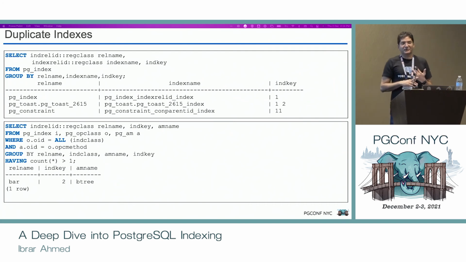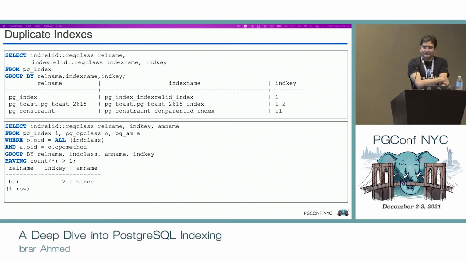So what is the drawback of that? The major drawback is that it consumes space. Like if you have billions of records in your table and you have the same billions of records in your index, it requires space, and you have the same index on the same column with just different names. So it's redundant. So how do you detect that? Normally you can't detect it because the names are different. You are just seeing IDX1, IDX2, 3, 4, names are different. But you have to see the name of the table and the columns' names, that the columns are the same. So sometimes you just forget that you have a duplicate index.